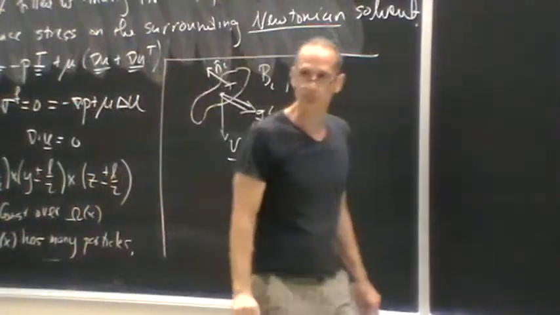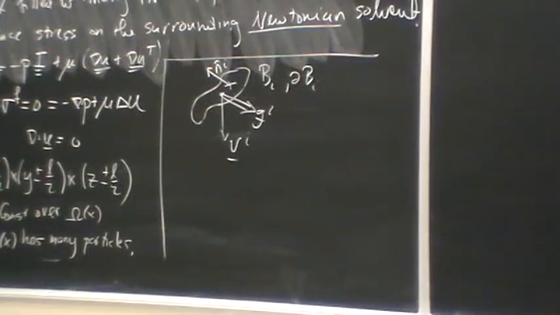How does the volume, this omega, compare to the size of the particle? We're going to assume that the volume the particles take up is small relative to the size. It's a dilute theory. So we're going to assume that the particle volume is small relative to this volume I'm averaging over. You'll see it show up. You'll use it very strongly, actually. I'm going to keep volumes floating around in this thing. And you'll see where it shows up. Okay. Force-free.